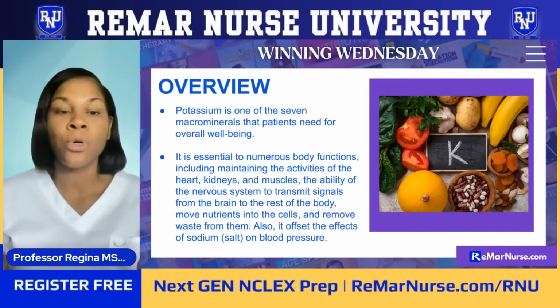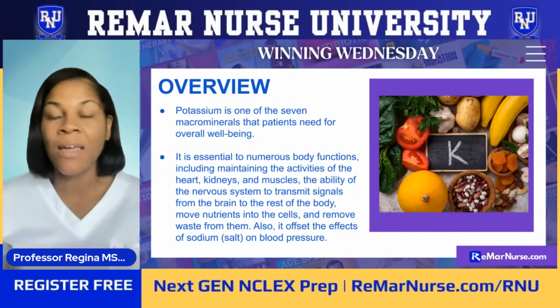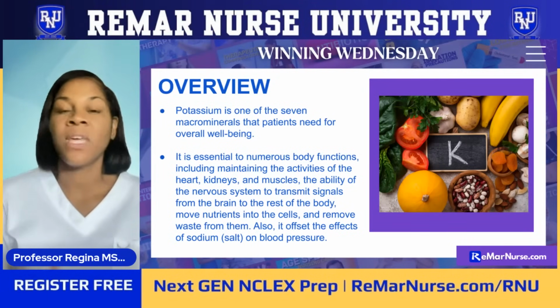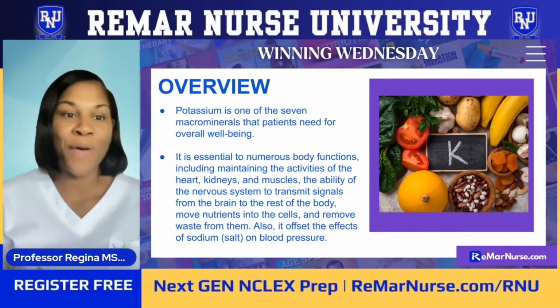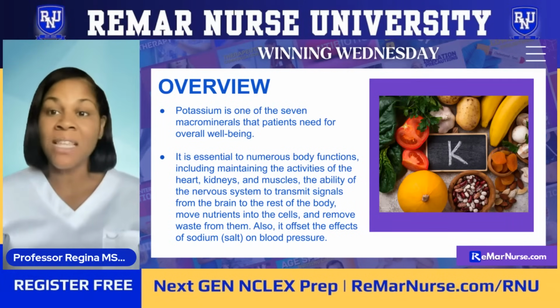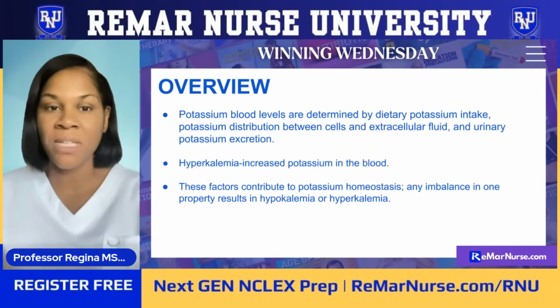And then also, when we have an alteration in our potassium and we have potassium where it should not be, that begins to be a toxin or waste. Also, if the kidneys are involved, they're not able to do their job. So when potassium moves, sodium moves, and that is going to affect even more of our body's homeostasis, even affecting the blood pressure of our patients. So potassium for NCLEX should be studied.